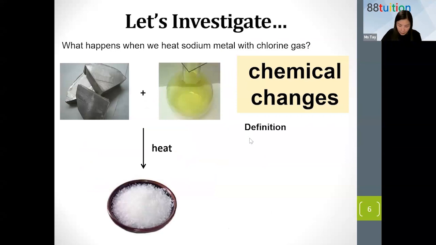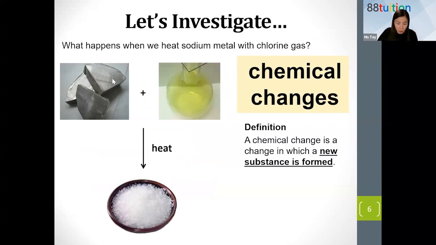Now, this one, you have seen the video last week. It's a chemical change because you no longer have your sodium looking like a silver piece of metal. You no longer have chlorine gas looking like this, greenish yellow gas. Now, when they combine, they form something that we call sodium chloride. This is salt that we are eating in our food. All the savory food contains salt. And salt is actually made of sodium and chlorine.